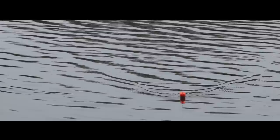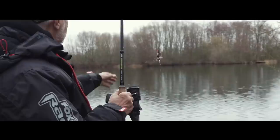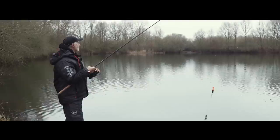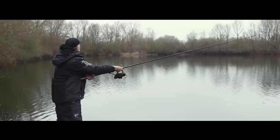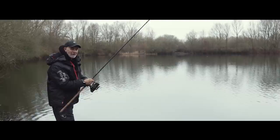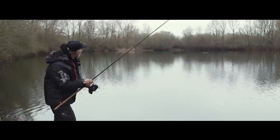I'm bringing the kebab in. You wouldn't think it's the best rig for twitching, but now and again a pike will grab it on the way in — it's always worth doing it carefully and gently. That kebab's still in great condition so I think I'm going to fish it further out as well. As the rig sinks I'm tightening just to keep everything in a straight line so the hook doesn't tangle around the main line. Right — got two baits fishing nicely. Time to sit down and think about what's happening.